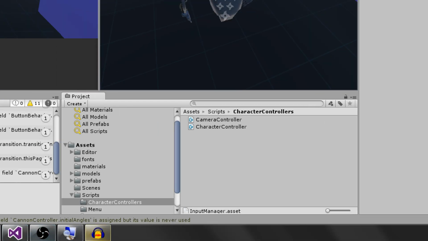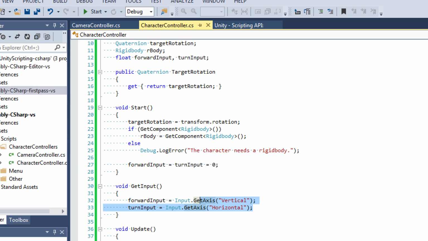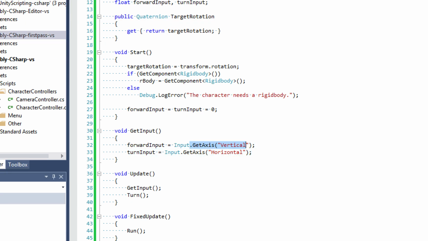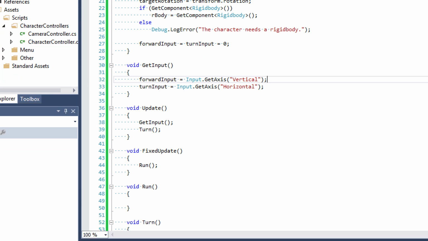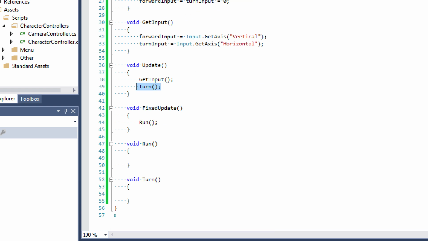Alright, so what you need to know is that the getAxis method returns a value from -1 to 1, and this is an interpolated value, so it can be any value between -1 and 1. Alright, so after we have our input gathered and we call turn, so now we can actually write the code that's required inside these run and turn methods.